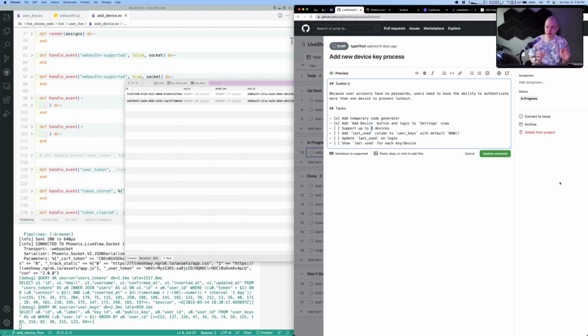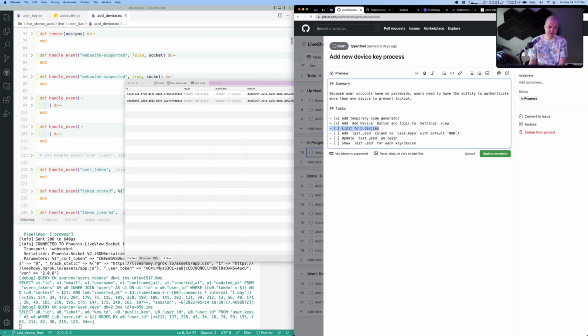This is not like a life critical app. It's not managing your payroll or healthcare or anything like that. It's just an entertainment app, but still, you wouldn't want to lose access to your account. And as a service, I wouldn't want to necessarily have to provide that support, if you can avoid it, and just make it easy to use. That's the way to go. So all that is to say, I think I'm going to rephrase this. I'm going to allow 5 devices. This is still arbitrary. I think I'm going to say limit to 5 devices.